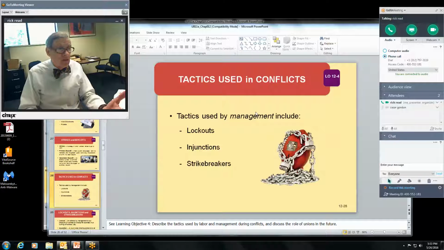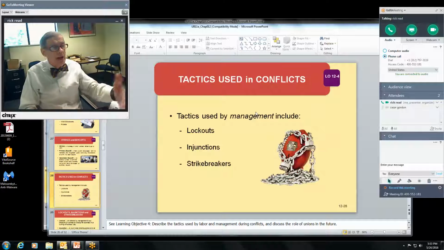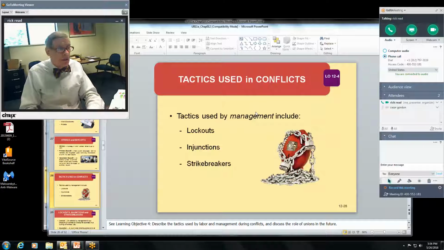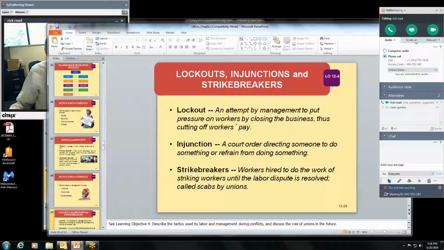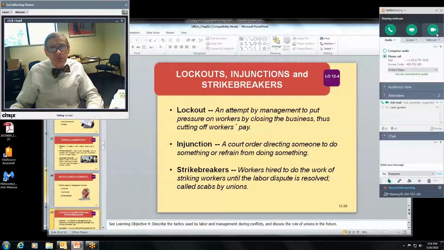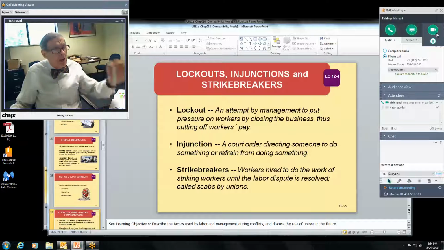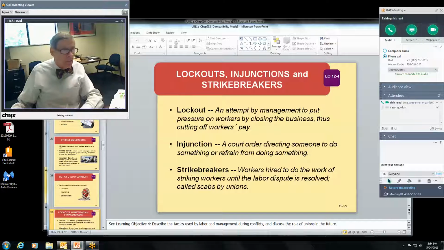And then, of course, many years ago, that would really precipitate a lot of fights, because the workers were called derisive terms by those in the union. They'd want to cross the picket line, and fights would occur and things of that nature. We don't see that as much as we used to, and that's a good thing. I'm not talking about whether hiring strike breakers is a good thing or a bad thing, but not seeing the violence is certainly a good thing. And of course, this is talking about what we just talked about: what a lockout actually is, what an injunction is, and who strike breakers are.